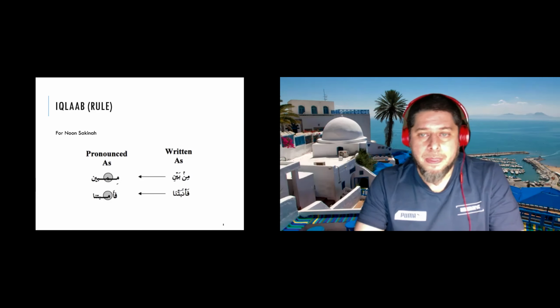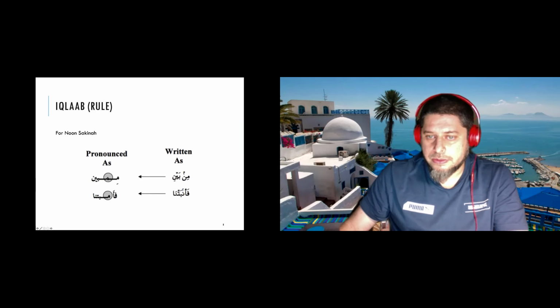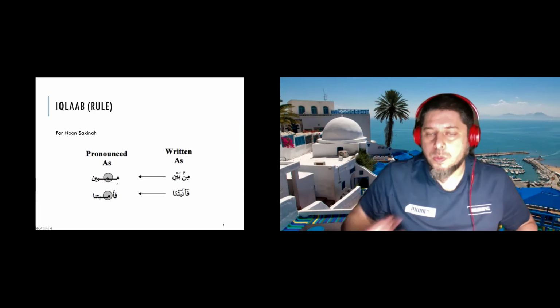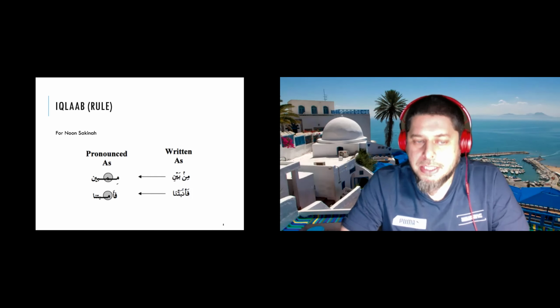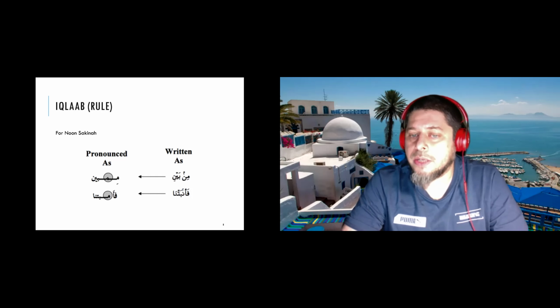Now, when you see it in the Quran, it will be written like this on the right side of the screen. But when you pronounce it, we said we are going to change the noon into a meem, so you pronounce it as on the left side of the screen. Listen to the one on the right without iqlab, and listen to the one which should be made into iqlab. Min bayni, min bayni. Okay? Min bayni. That's the one that we have to achieve.